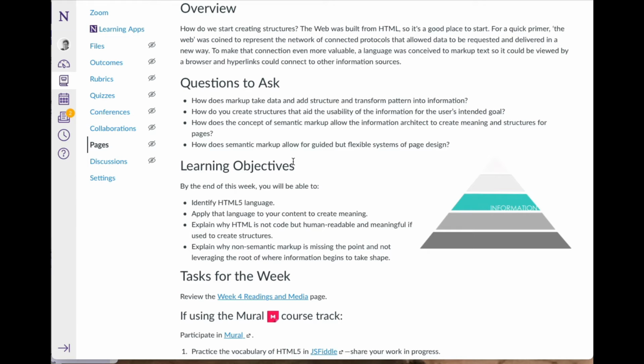The goals this week are to start a JS Fiddle solution. It's another one of those things where you go up, you sign in, you sign up, and then you'll send a link out to others, a shared link. That shared link can also provide us the ability to go in and work on it together if you wish, or we'll just share and I can give you tips as you go on. The assignment is going to take a couple weeks, so this week is really trying to get a handle on things and understand it.